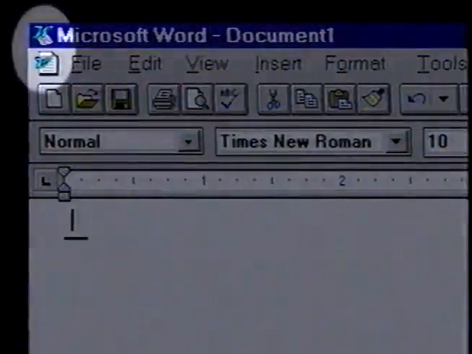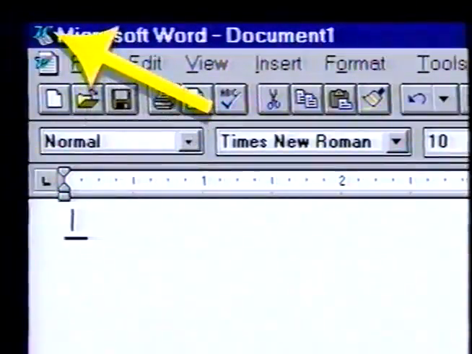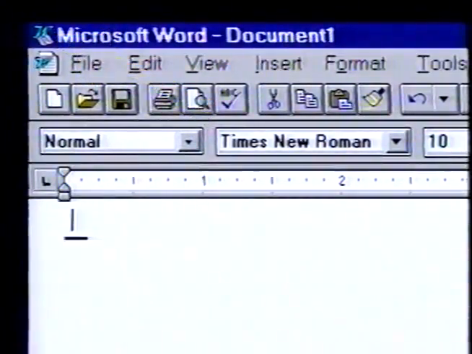Now, Windows 95 automatically changes the look of these two buttons as well to represent the document icon and the program icon. Now, the Documents function on the Start menu is also new to Windows 95. Let's say you've been working on a memo or a spreadsheet, and the next time you want to continue working on that document, wouldn't it be nice to go directly to it rather than having to remember what program you were using and where you stored the file?